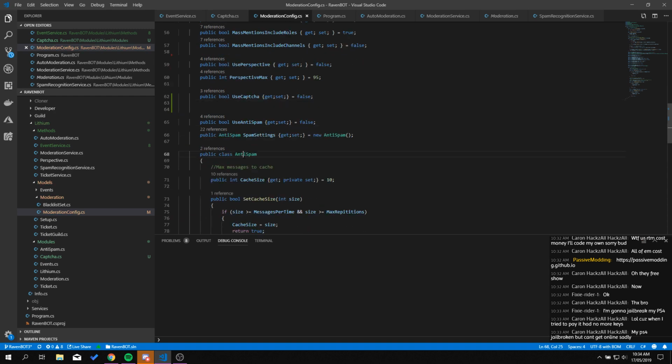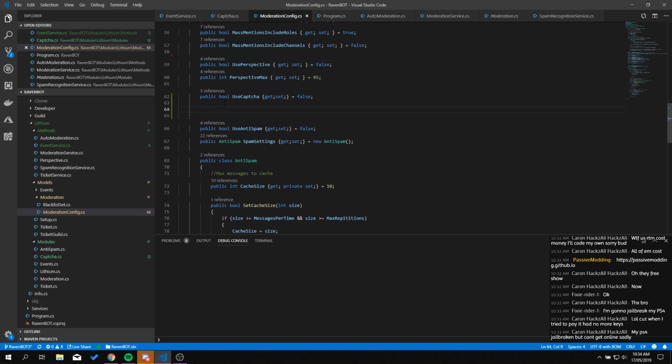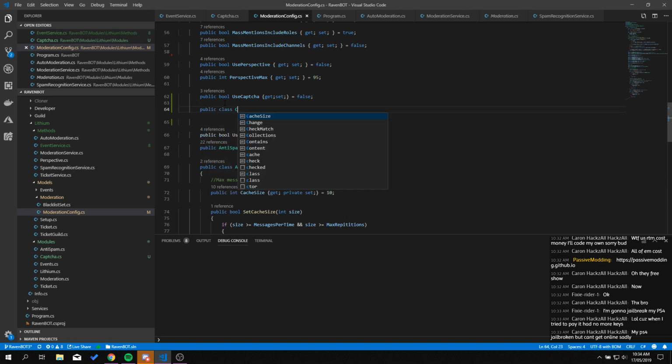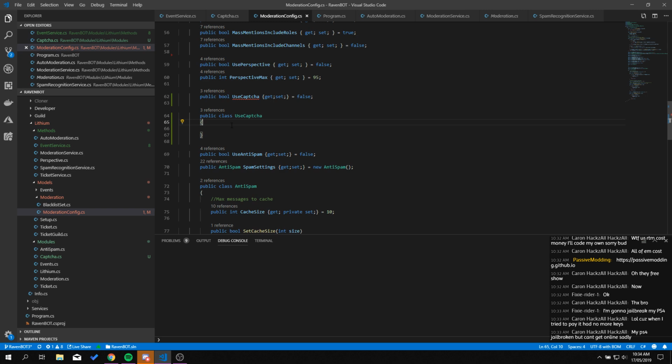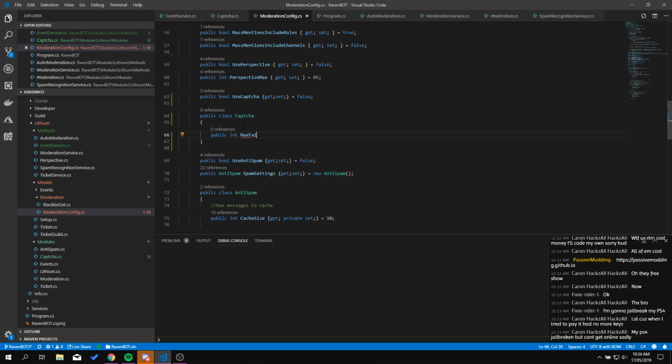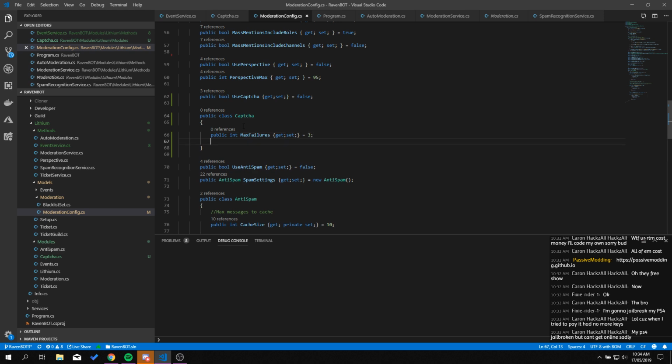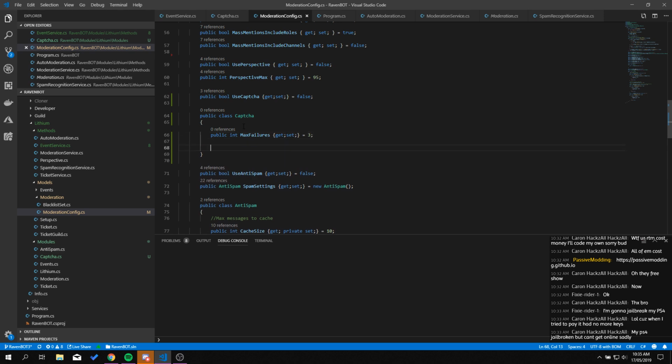actually, you know what, we'll have a separate class for Captcha. So public class, then we can go ahead and don't want to use it up front. We can go public int max failures get set equals 3, and then we can have an enumerable to set what to do after they hit the max failures.